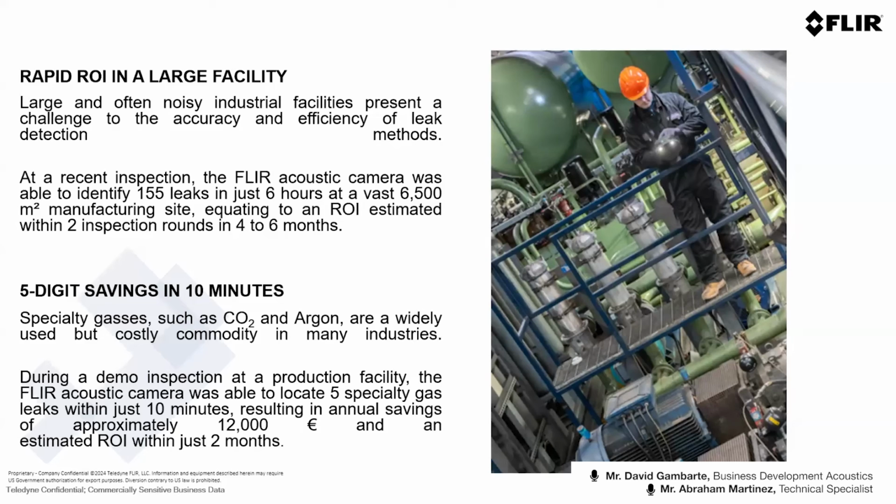That's of course related to gases that are more expensive assets. Specialty gases such as CO2 and argon are used very widely in many industries. During a demo inspection at a production facility, our camera was able to find 5 specialty gas leaks in just 10 minutes, maybe 10–15 minutes.